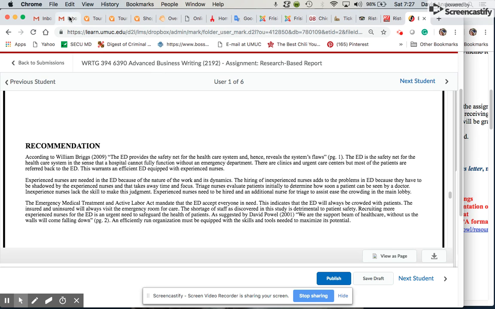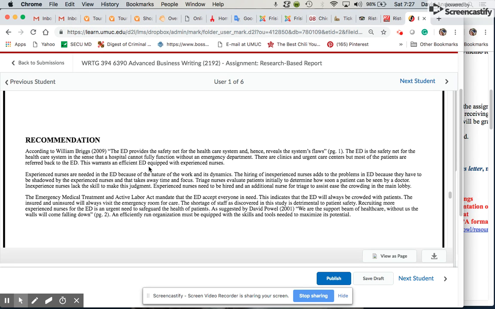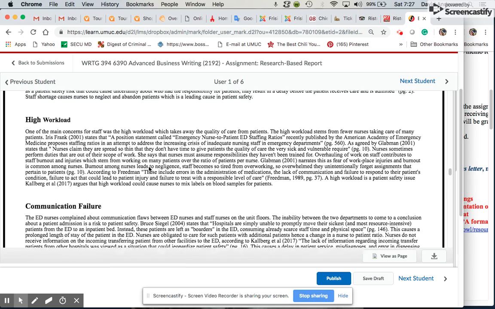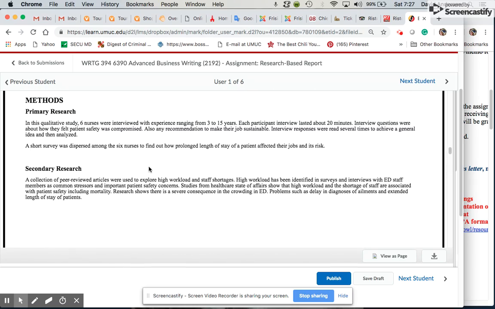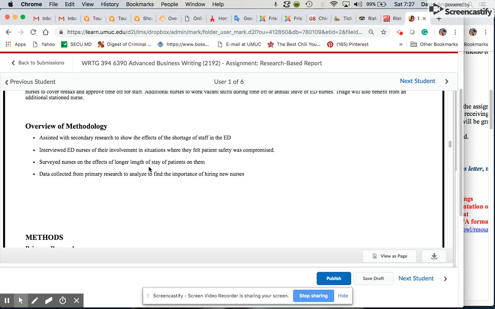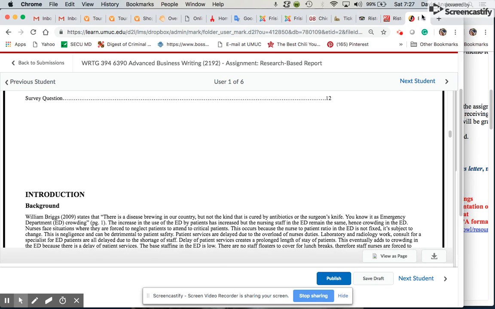I will show you. Inside of our folder, I think it's in week 3 is where APA in-text citation is noted most. So you have a lot of work to do for the final draft, but I think you have enough started that you have a great solid body to work on. And I look forward to reading your final research-based report.